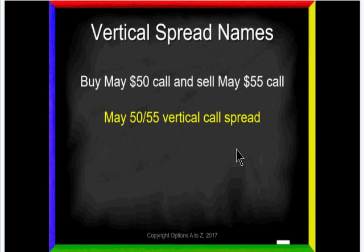Whenever you start trading spreads, there's a lot of different classifications these things go by. Your broker's platform is going to show: it's a bull spread, it's a debit, money going out of your account, it's a long spread. People get so confused with this stuff. If you buy the May 50 call and sell the May 55, we call that the May 50-55 vertical call spread — just expiration, then we list the strikes in ascending order.